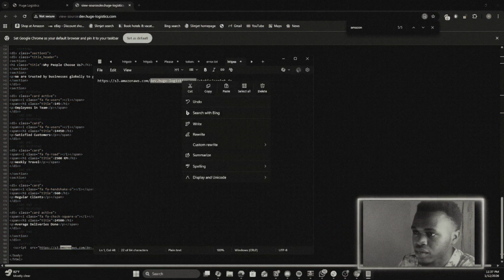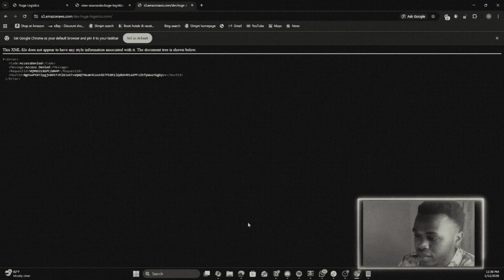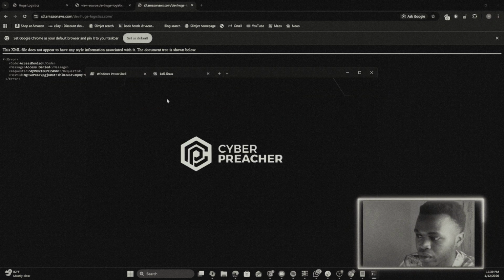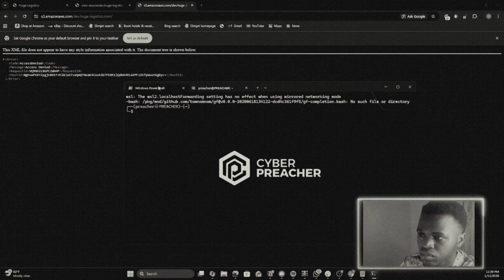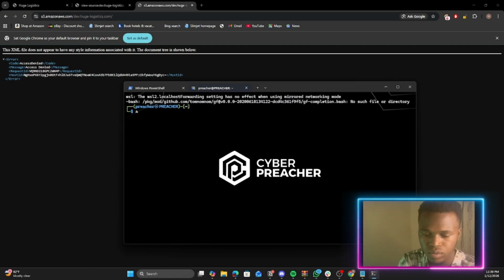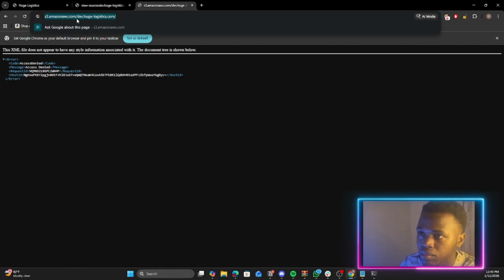After finding the company's bucket, I knew that the next thing I needed to do is to begin my enumeration on the S3 bucket. And so I pull up my terminal and then begin enumeration. Okay, so let's use aws s3 ls. Then the same link that we got, but this time just the bucket name.